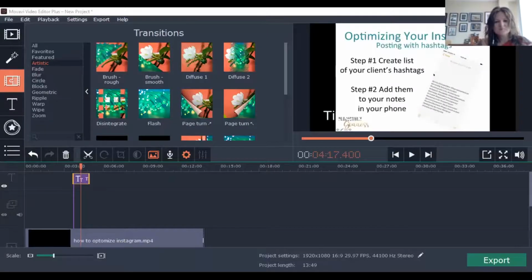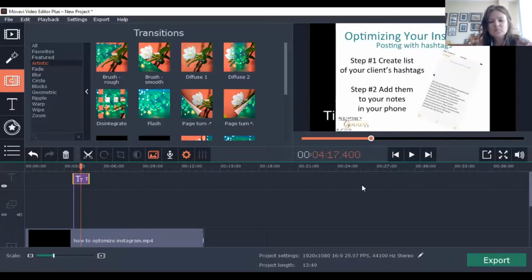So let's get started. Let's show us the software platform. The first thing you obviously need is some sort of a video editing platform. The one we have is called Movavi. We use this software for video editing. We have other softwares like iMovie and Movie Maker, but I prefer this one. If you have a Mac, iMovie is great too, and it's already built into your Mac. But for the purpose of this video, we're going to use Movavi.